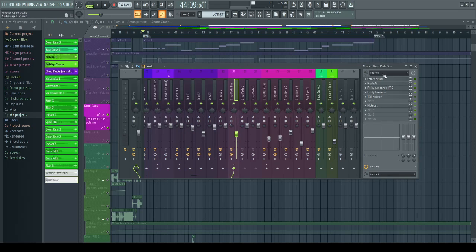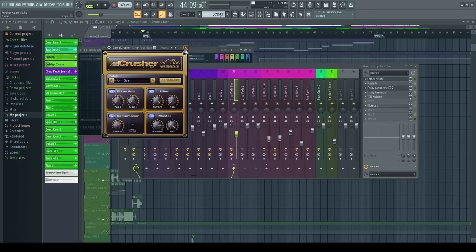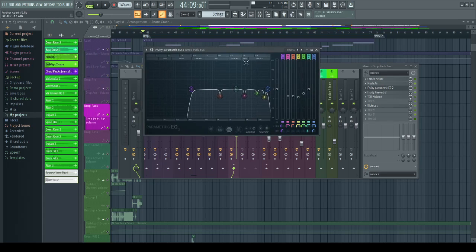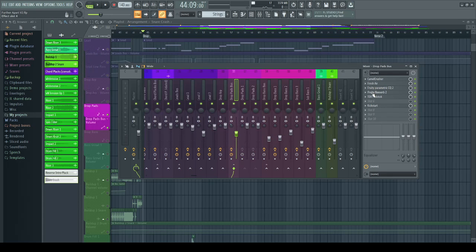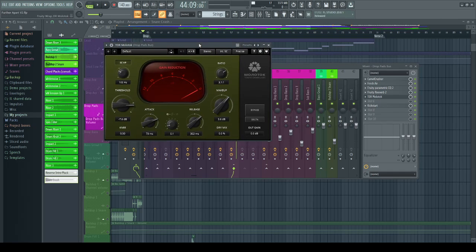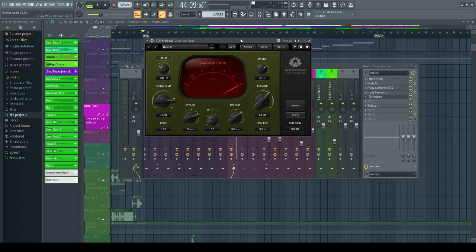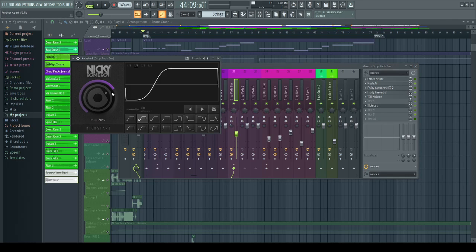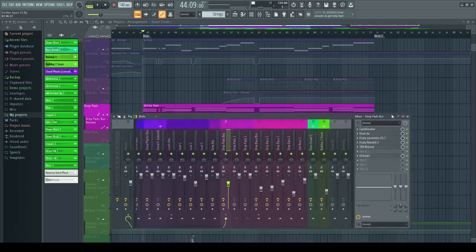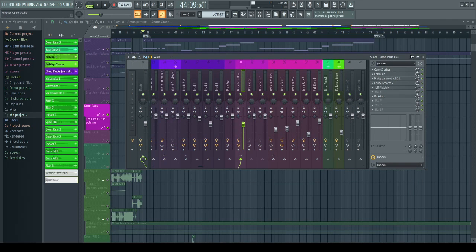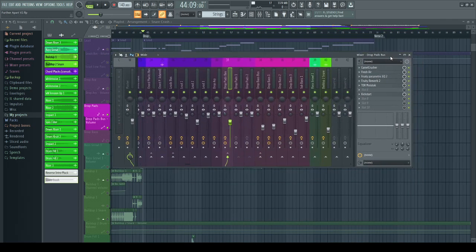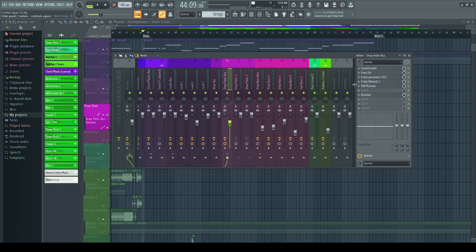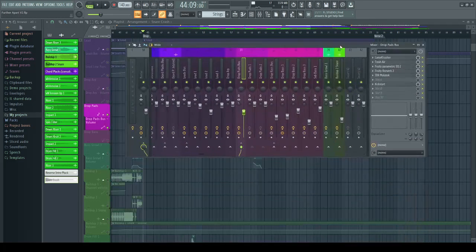Cable Crusher, I just use British Clean again, the preset, because it's not too aggressive, which you don't really want for super saws. Did a bit of EQ, reverb, and then I used TDR Monotok, which is their more aggressive compressor. Adds a little bit more saturation and harmonics to a sound, and then I also used Kickstart. Kickstart I only put at 70%, so you don't want it at 100%, it really depends on what style, but for this one I didn't want it above 70%. Don't want it too aggressive.